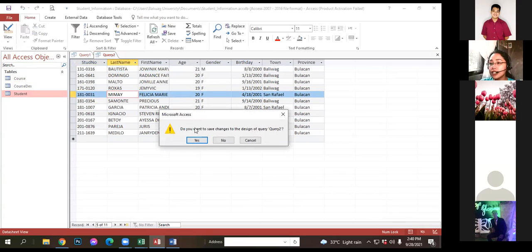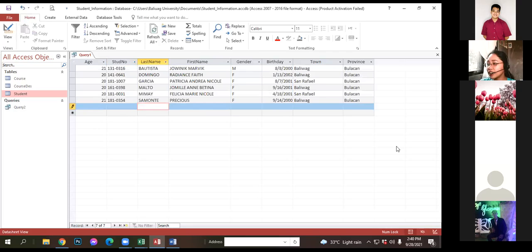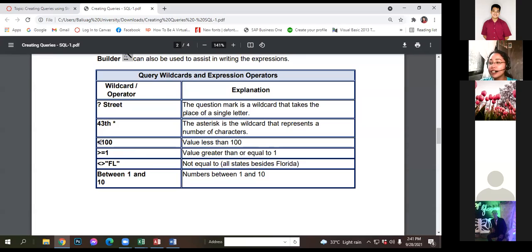Okay tayo dun sa asterisk? Okay, naintindihan po yung paggamit ng question mark tsaka asterisk, ha? Next po, less than. Kahit sino naman, pag sinabing less than 100, ibig sabihin, ang hinahanap natin... With the greater than, ganun din yung purpose niya, greater than, tapos kung ano yung value na hahanapin natin.